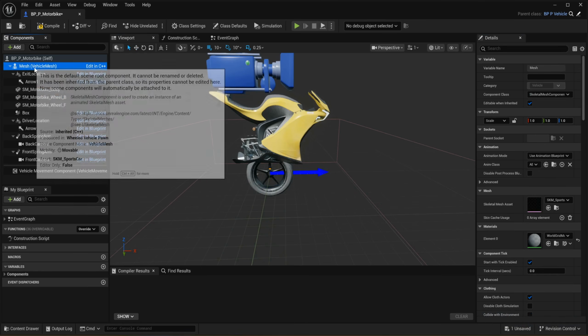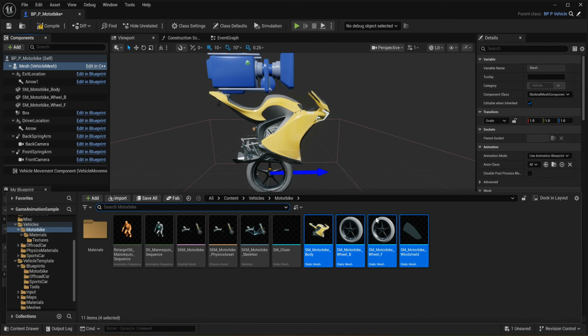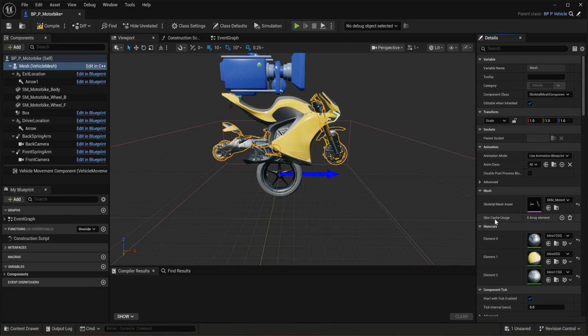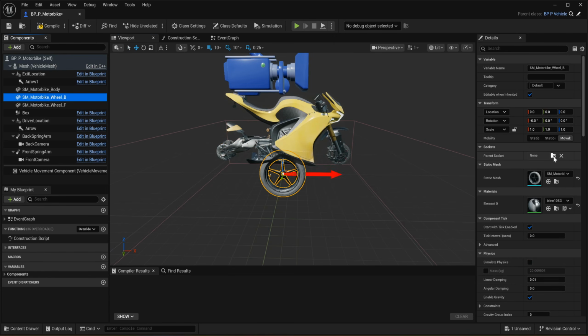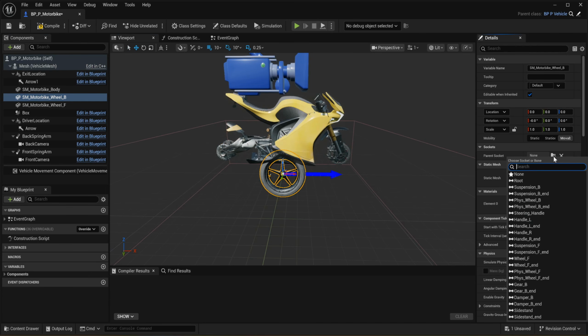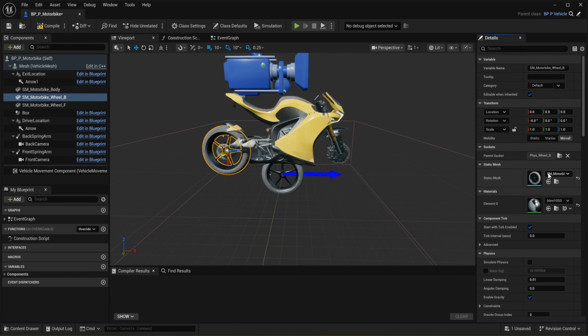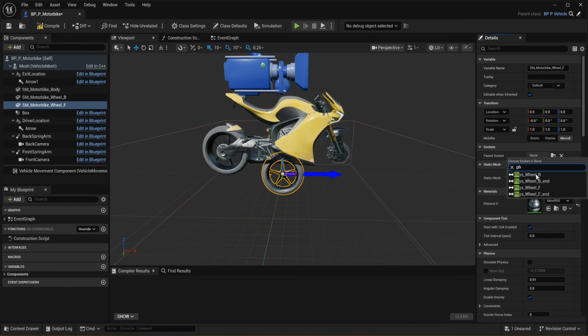We need to change this mesh from SKM Sport to this SKM Motorbike. And this back wheel, choose physics wheel back. And this one, choose physics wheel front.